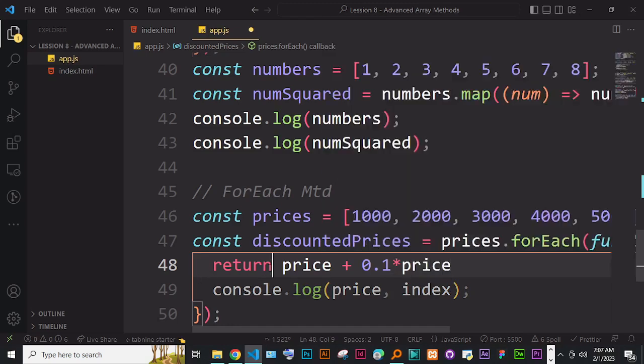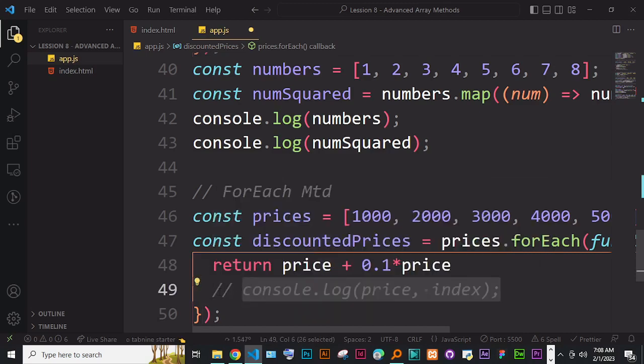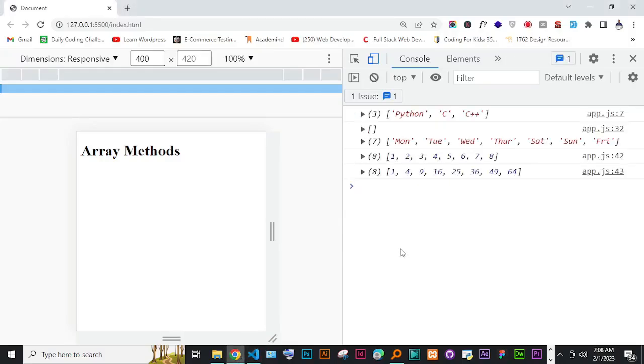Like if I wanted the discounted price with 10% added, it would do that. And I could even neglect the index and only focus on the one I want.